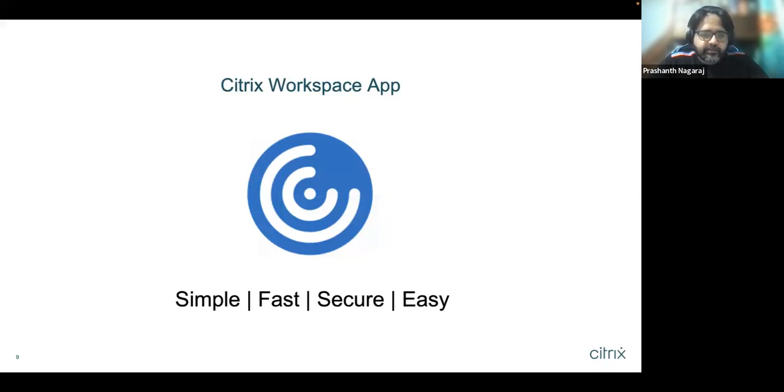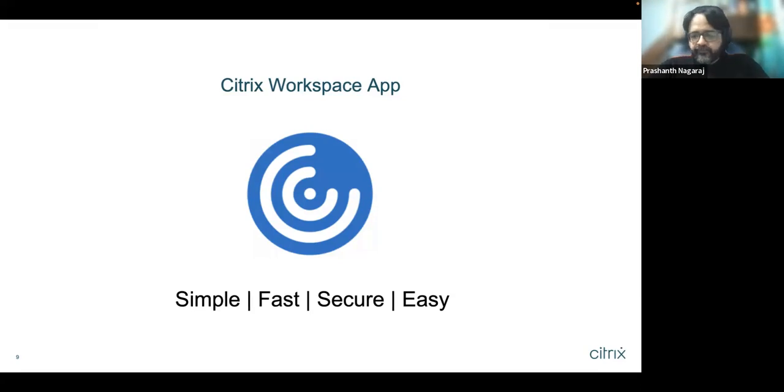When I say fast, I mean the user should have access to their work applications and launch work applications faster. The app should be secure. The company IP is protected, and we also don't compromise on performance, right? It's not one over the other. And finally, the app should be easy to manage. So that's the goal. That's the mission statement for Workspace app.